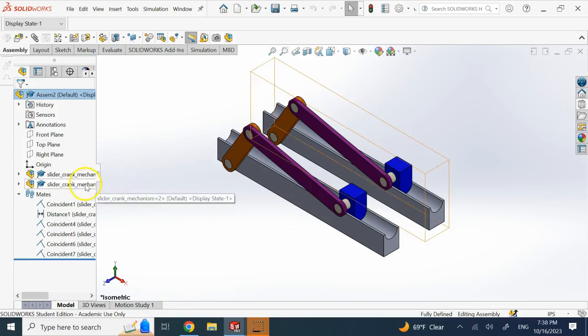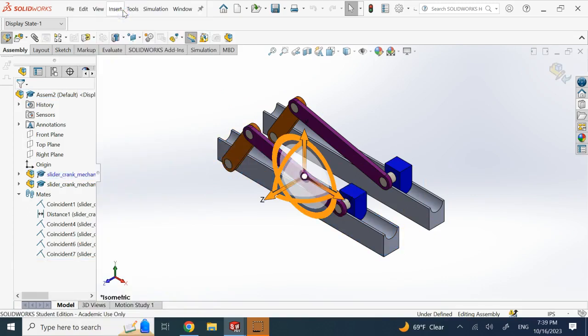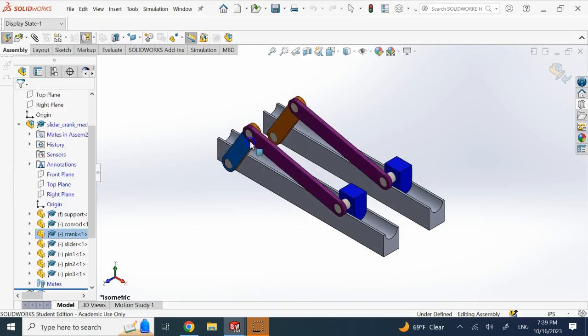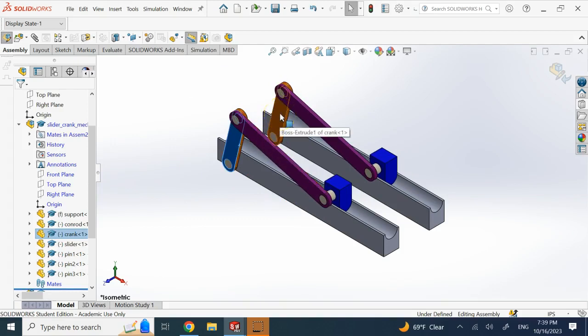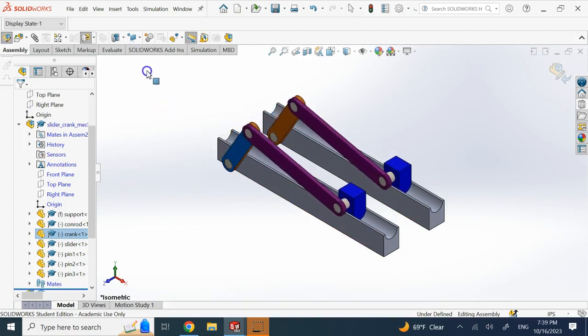What should I do? Well, you might say, I go here, right-click, and say Edit Assembly. And then I come here, grab this member, and what? Move it. And look what happens. Look, do you see that? While I move this one, the other one will also move. Why? Because that one is the same as this one. They are just the same sub-assembly. They are not different ones. So they are linked together, right? So when one moves, the other one will move with it.